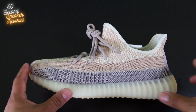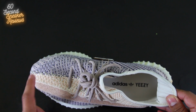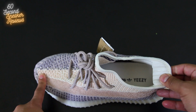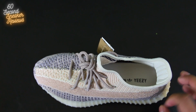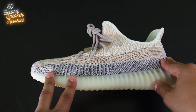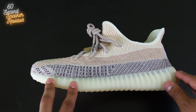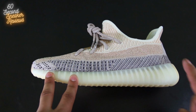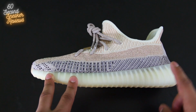One thing I will say though, if you are in the same boat where you might have gotten a slightly too big size, you should look at local sneaker shops. For example, in the Bay Area, there's Fix Kicks and Soul Supremacy, and you can always call them and see if they'll do a size swap for you. You might have to pay a bit, but that's better than having to resell them and then save up to buy another pair.